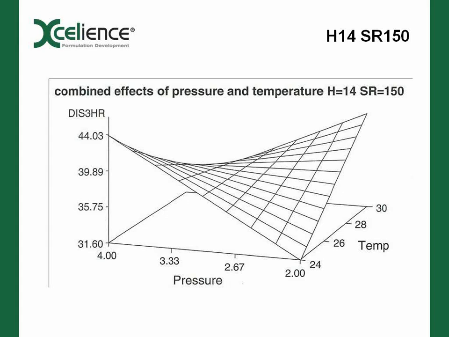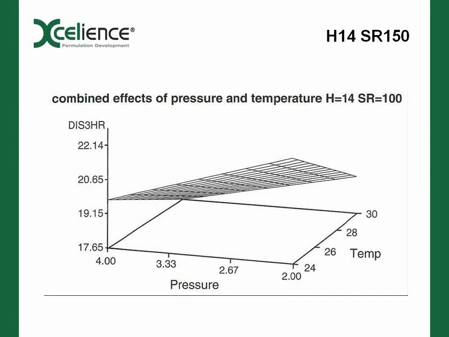In this particular case, if we look at the effects of pressure and temperature, what you can see is almost a saddle effect, where you're going from a high at 44, you then go down through a minimum, but then you end up back at almost the same amount again as well. So it's not as easy as a linear plane that goes through; you can also have saddle points. So you have to take all of these into consideration.